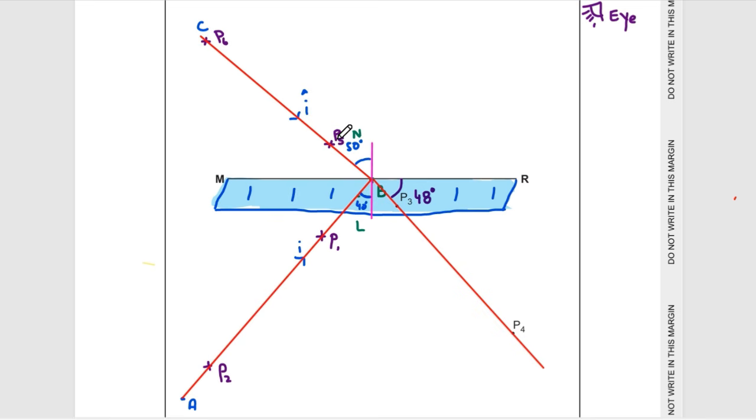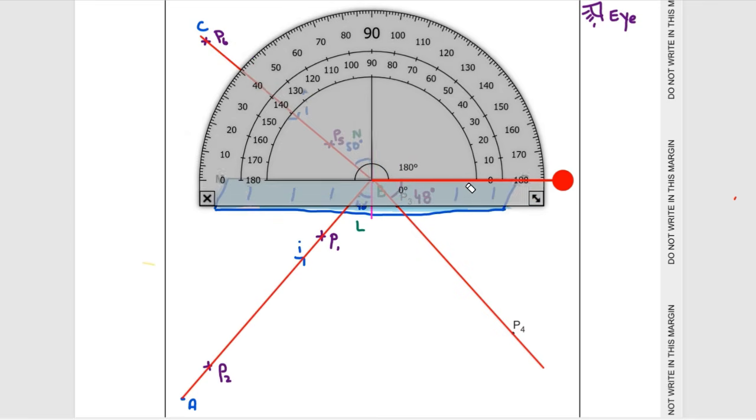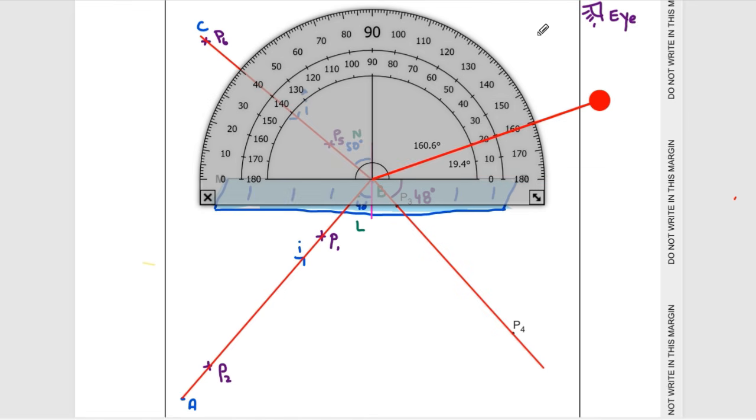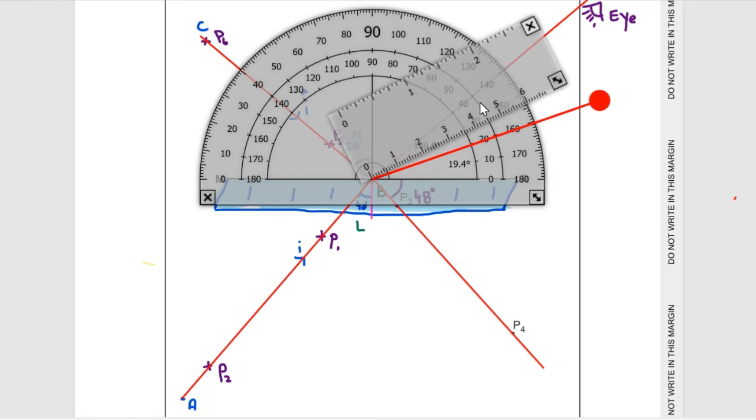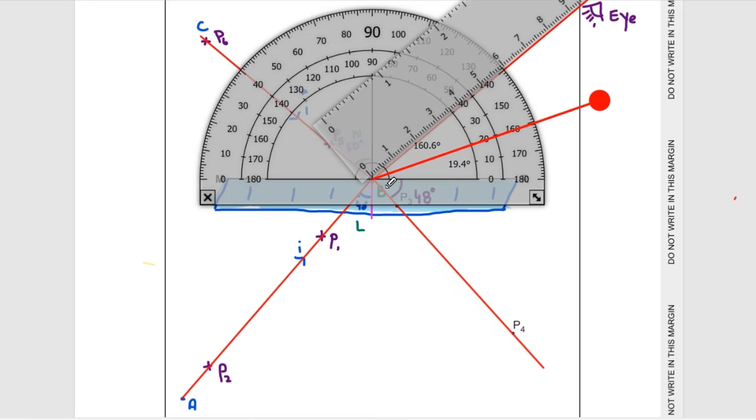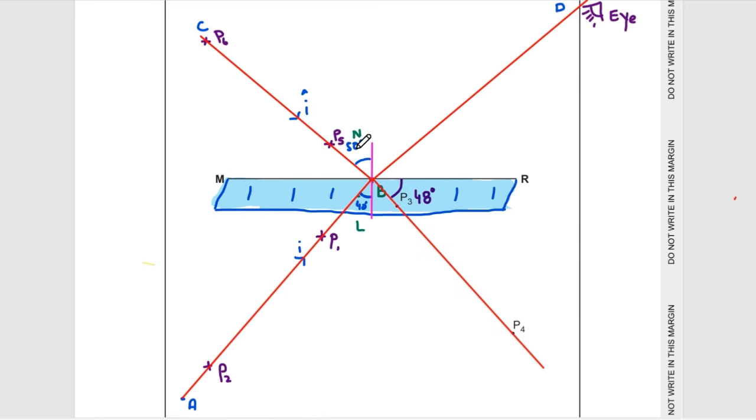Now the question is asking us to draw the reflected ray of ray CB and make sure that the angle of incidence is equal to the angle of reflection. So I will reflect the ray at 50 degrees, and I will make sure that I draw a length of 10 centimeters. So here is my reflected ray at angle of reflection 50, because I know the rule: angle of incidence is equal to angle of reflection. The question is asking this angle as letter beta and this 48 angle as letter alpha.